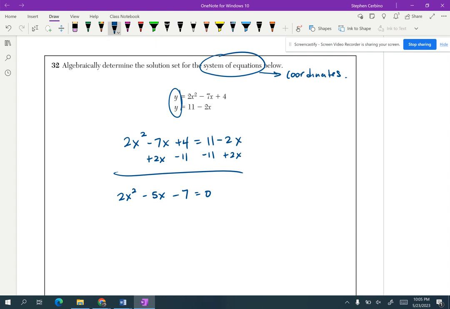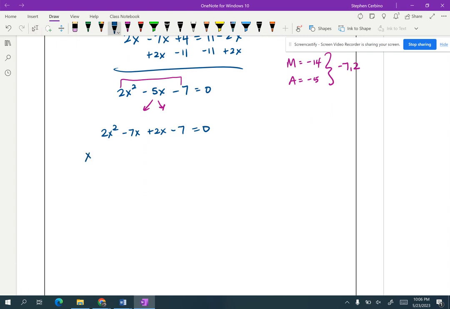So because there is a number in front of x squared, we're going to use the AC method here. We're going to multiply the a and the c together. We're going to say what multiplies to make negative 14 and what adds to make negative 5. And the two numbers that make that work are negative 7 and positive 2. So what we do for the AC method is we break down this middle term and then we do some grouping. So 2x squared comes down. We're going to use one of our numbers, so negative 7x. We'll then use our second number, positive 2x. We'll bring down our negative 7 and stay equal to 0.